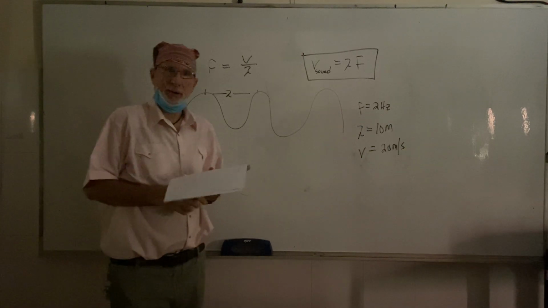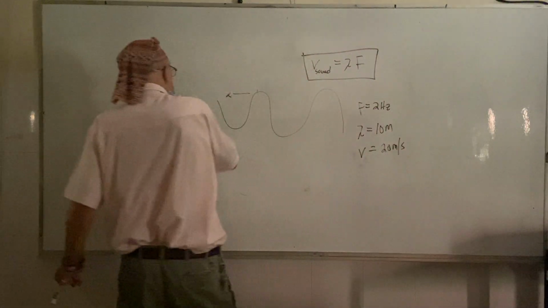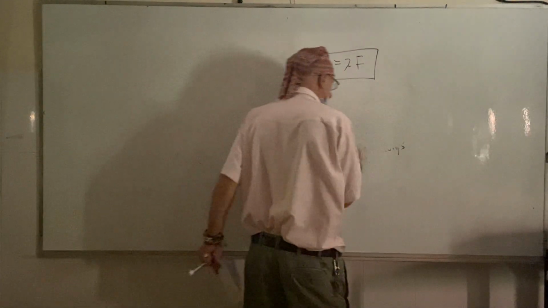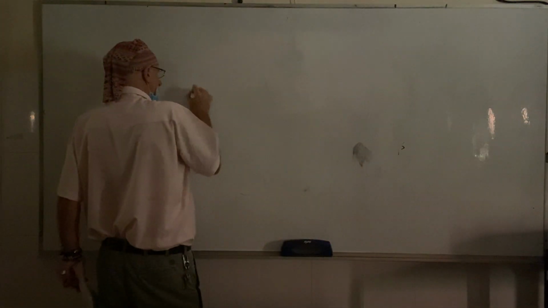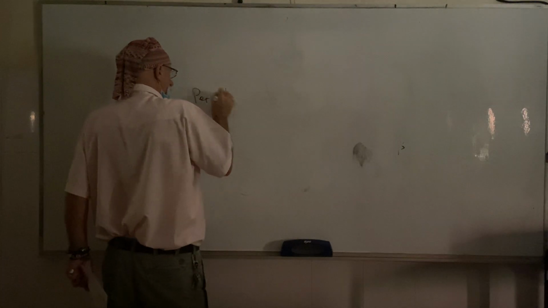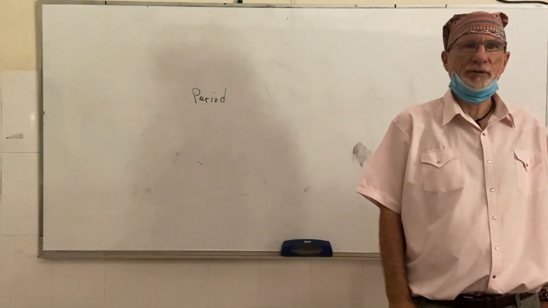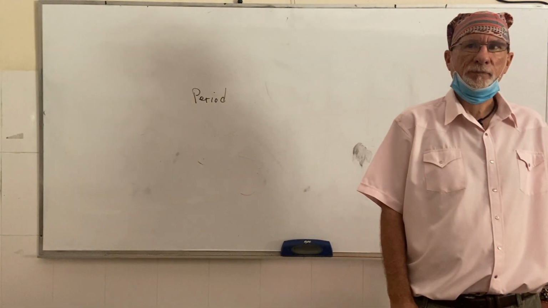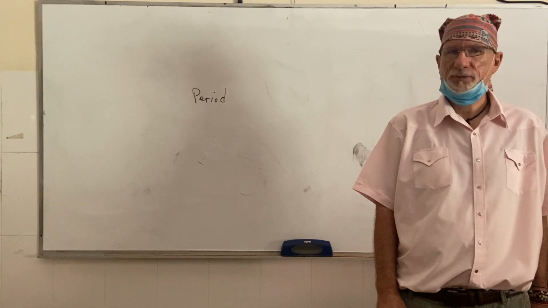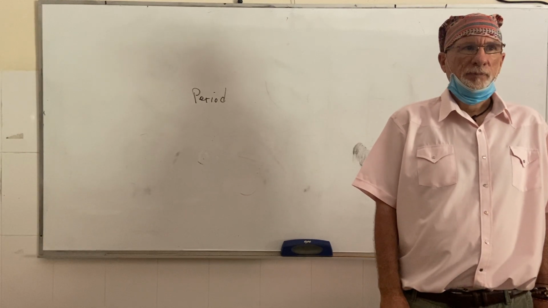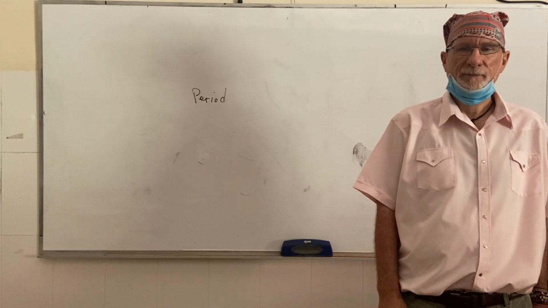Here's another equation that I will put on the board tomorrow, and then we're pretty much done. Okay? And this is a little confusing. Period. What's the definition of a period? It's a dot. In terms of waves. It's like a time lapse. Period. It's like the end of something.